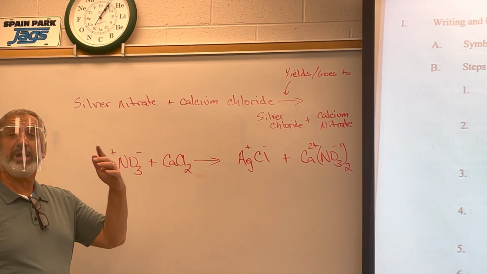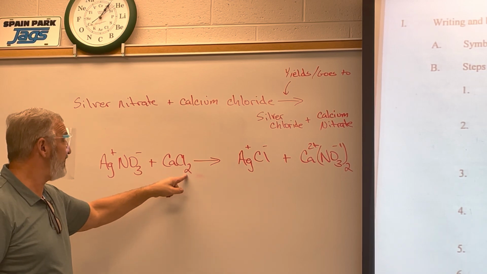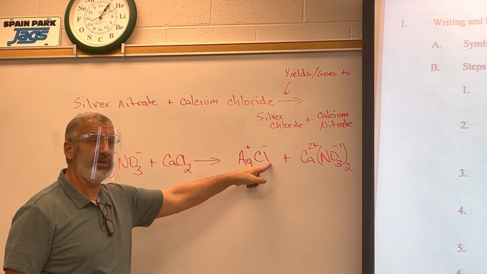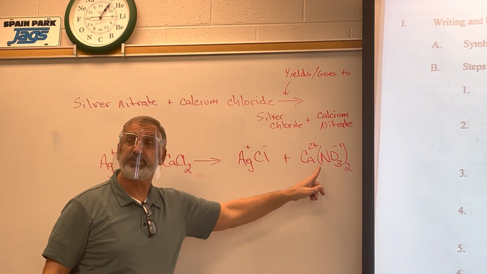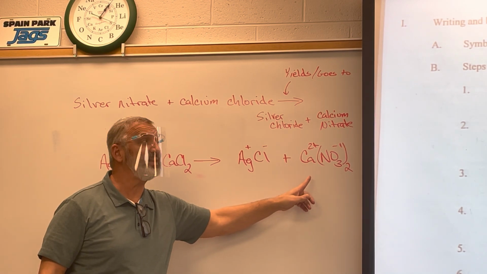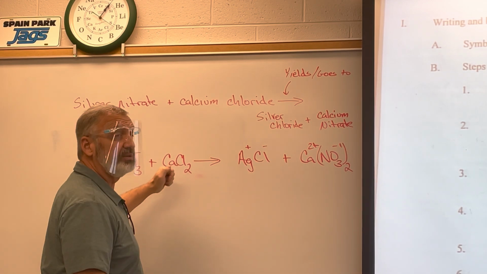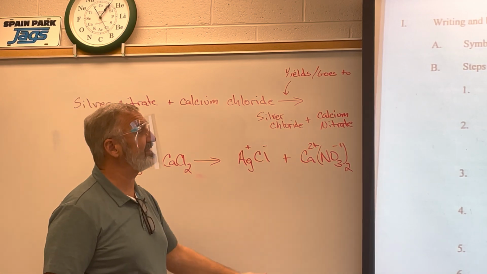So we have to write the formulas correctly the first time, balancing oxidation numbers. Doesn't matter if it's a 2 here, that doesn't make it a 2 there. Doesn't matter if it's a 1 here. You balance the charge first with the subscripts. We'll come back and balance atoms afterwards with coefficients. Okay? So write the formulas for the reactants on the left side.